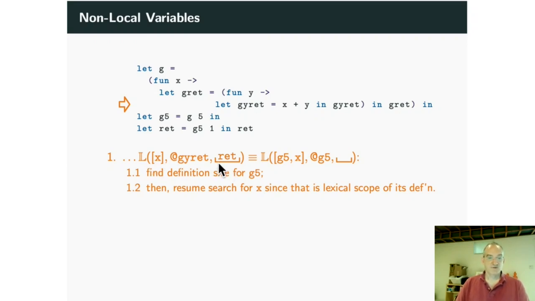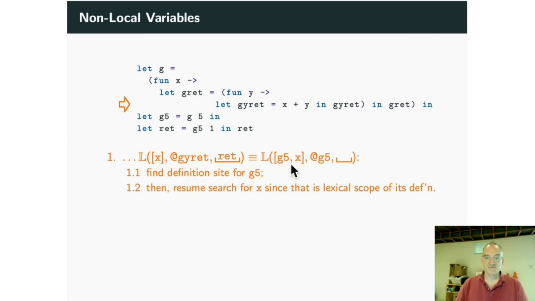So this is an example of where we could have gotten to lookup from the end of the program, for example. And so we're at that line here, gyret, its definition. We want to find the value of x. So what do we do? Well, x is not in scope, but the principle of lexical scoping is the function we are running, i.e. this function here, gyret, we know that the x variable must have been in scope when that function was defined. As you can see, it's in scope at the function definition point. And so what we do is we know that that function is the value of g5, because that's the function we call. This is the call site we came from, ret, and that function g5 was called.